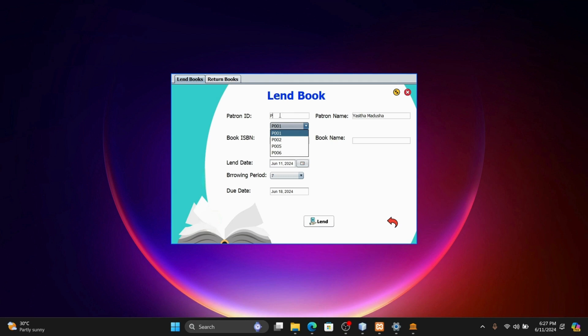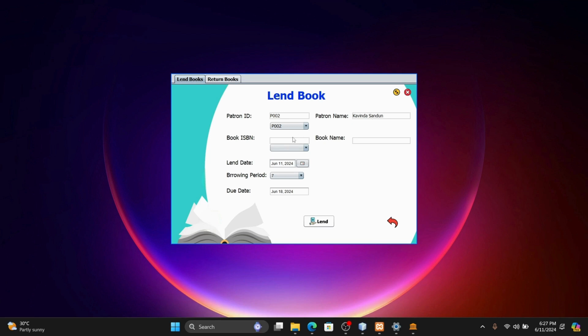Let's make it more specific. P002, and the P002 will come to the top of the combo box, and you can select it, and as a confirmation the patron name will be displayed next to the patron ID.